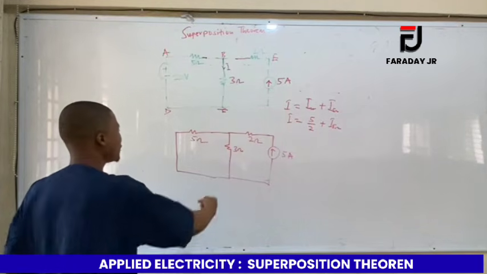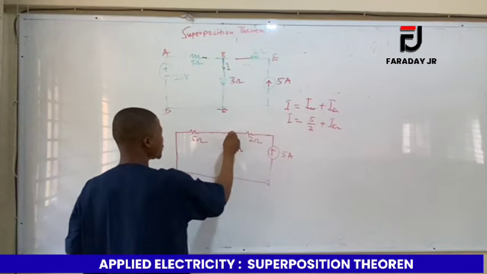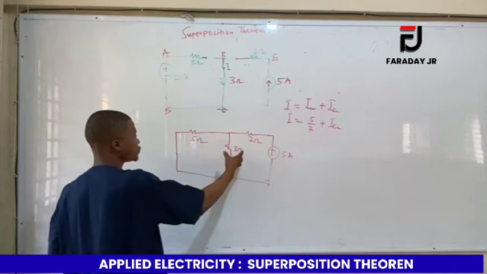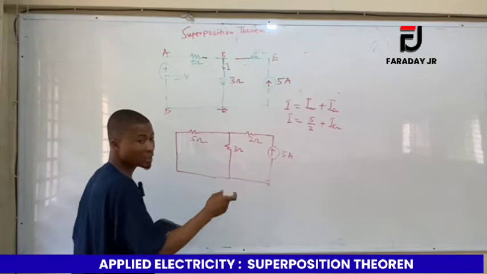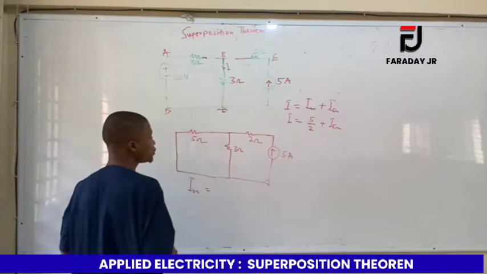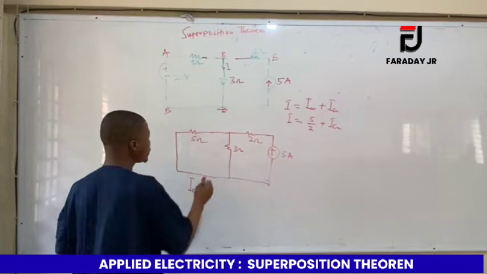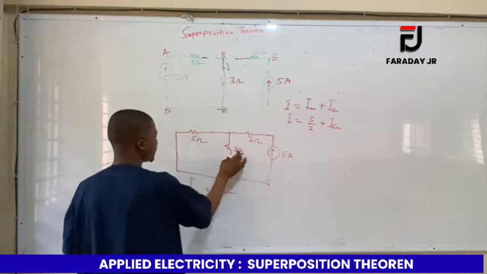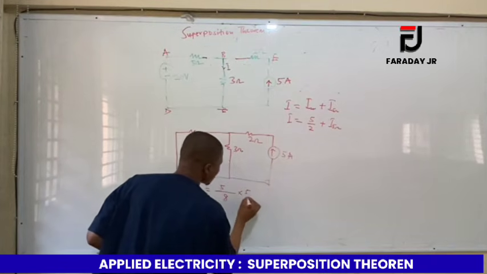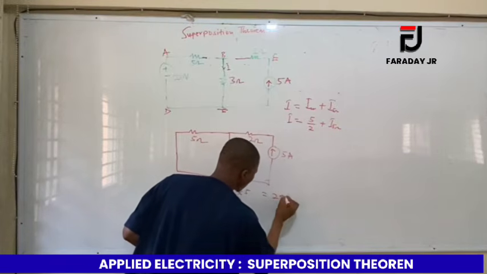Okay. Now we are looking for the current moving at this junction. And we know that the current moving here is the same as the current moving here. Therefore, when the current reaches it, we share it to this and this. So we can use our current divider rule. And the current divider rule states that anytime we have two currents sharing, we take the opposite resistance divided by the summation of the total. So I on 3 ohm, or I produced by the 5 ohm to the 3 ohm resistor, will be equal to the opposite resistor, which is 5 ohms, divided by the summation of the two, which will give us 8, times the total current, which is 5 amps. So this one will give us 25 on 8.